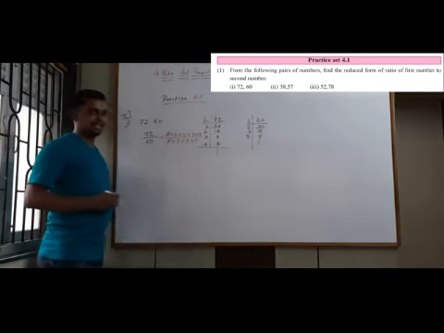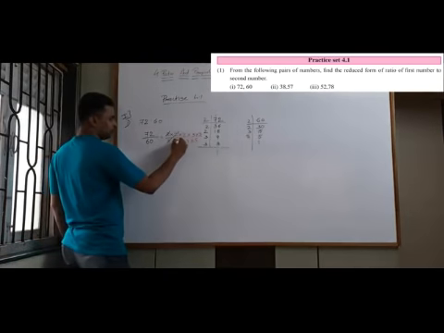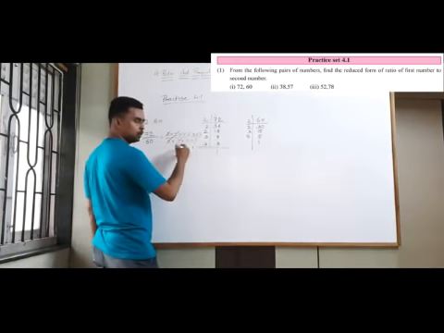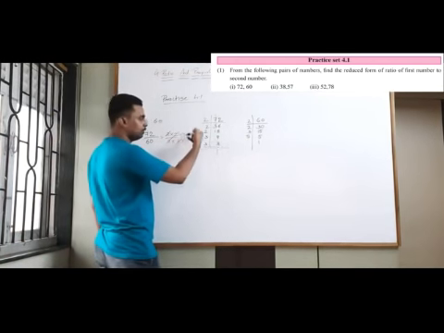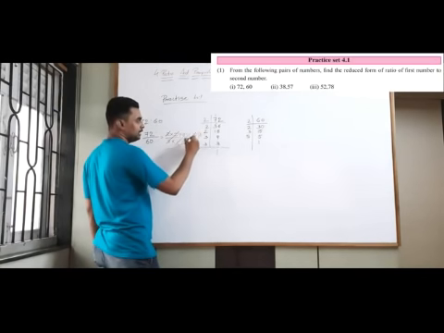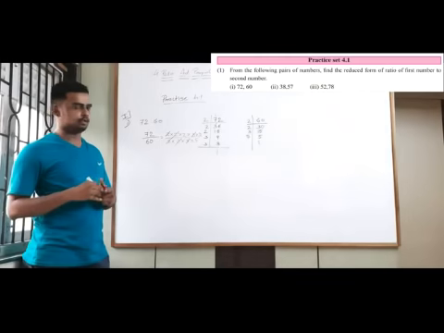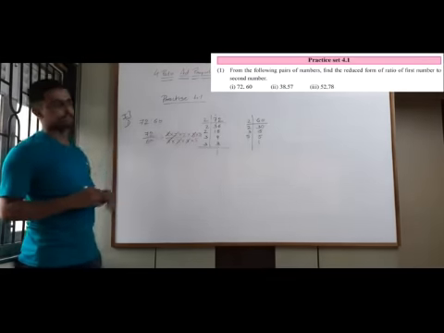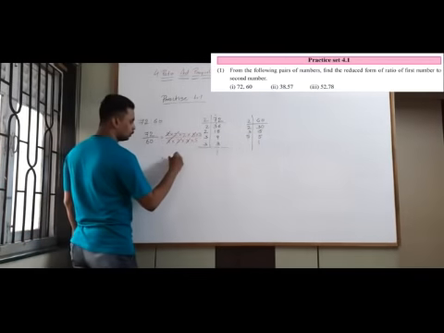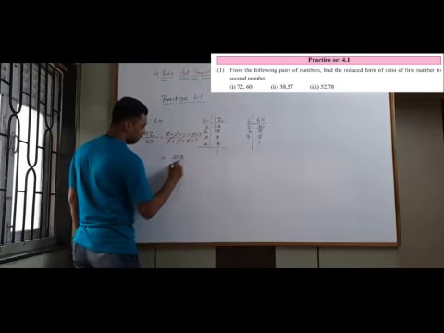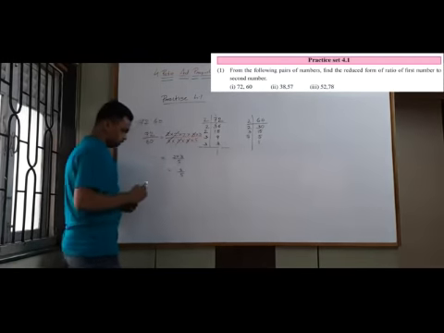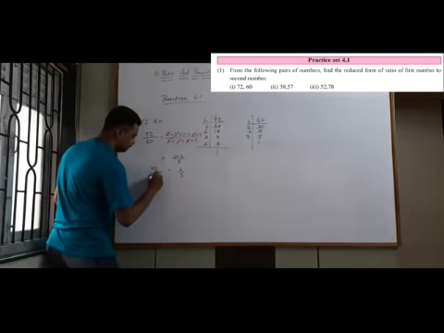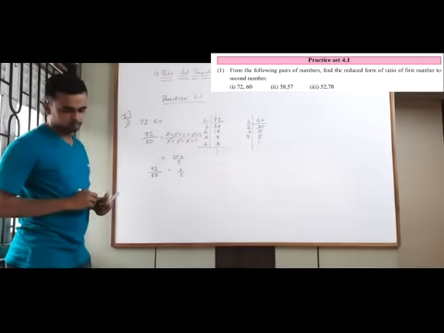So 2 and 2 will get cancelled. One more 2 and one more 2 will get cancelled. Now there is one 2 left and no other 2 in the denominator, so we cannot cancel it. We move on to the next number, 3, and the 3 in the denominator also gets cancelled. Now 2 cannot get cancelled, 3 cannot get cancelled and neither can 5. So what I am left with is 2 multiplied by 3 upon 5, which is equal to 6 upon 5. So 72 upon 60 is equal to 6 upon 5.